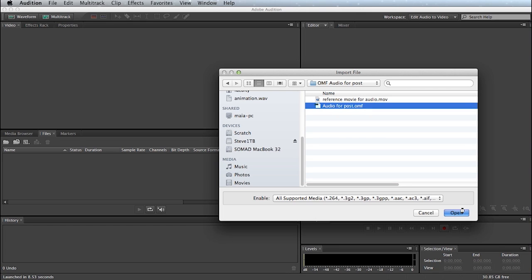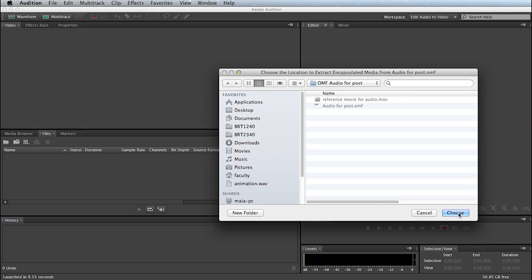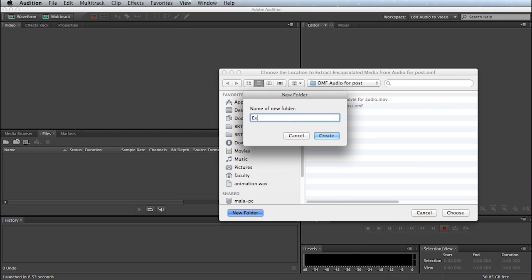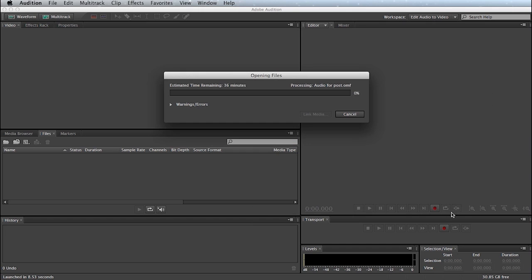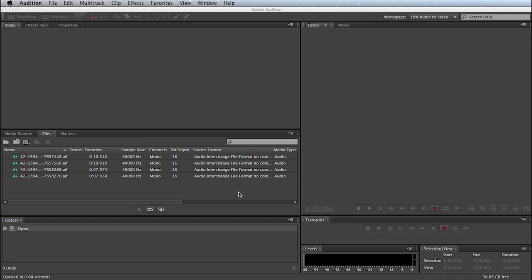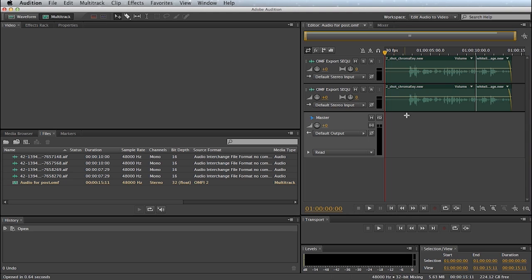So if I open that, you will see that it wants to extract the audio out of that file. So just so it doesn't fill this up too much, I'm just going to put a new folder here, and I'm going to put extracted audio. So those files will nicely be tucked in. They're still inside my project folder. Okay, it's going to extract those files out, and here they are. And notice that we have our separate clips, our separate channels, and it's actually brought the crossfade over as well. So our fade out at the end of that one clip.